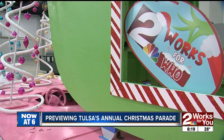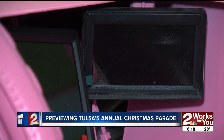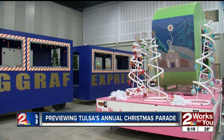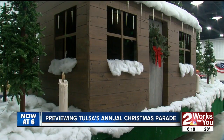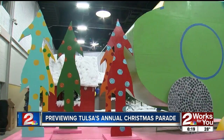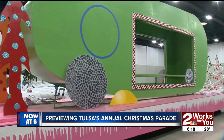The cockpit of the Dr. Seuss-themed Whoville float is an old Pontiac painted pink. There are screens inside the float so the driver can monitor what's going on around them. Organizers think the self-propelled floats are really going to enhance the experience — you don't have a big truck hauling the float. The driver can be dressed up in a costume as part of the design, so the driver of the Whoville float will be dressed like a Who resident. It just creates the magical effect of a big, magical scene floating down the street.